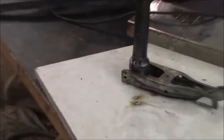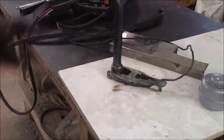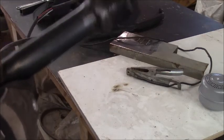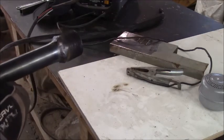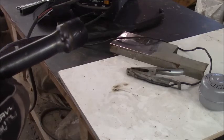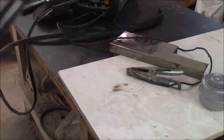All right. Sorry, I missed a little bit. I moved around a little bit on you. I'm zoomed in. But once I wire brush that weld, that's all I'm going to do to it. I have been welding a while. I've just never had a good welder. So there you go. See? You get the right tool and you look even better. I'm going to go over and wire brush this, and I'll come back and show you the finished product.